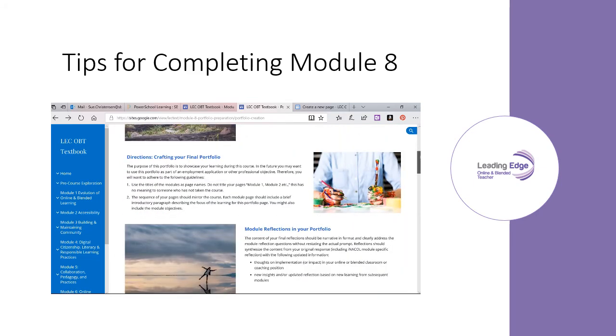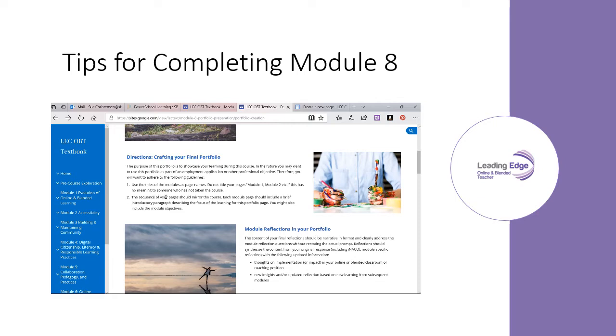Okay, down below here, directions for crafting your portfolio. Its purpose is to showcase your learning during this course. Again, like I just said, don't title your pages Module 1, Module 2. That has no meaning to anybody else but us. So you want to title your pages with the wording headings of the modules that we completed.